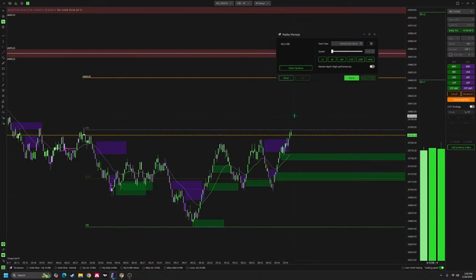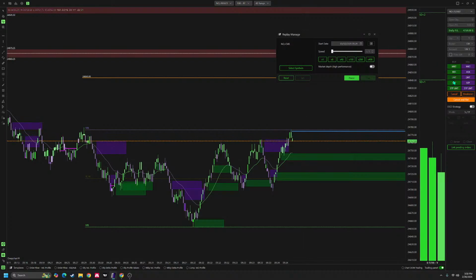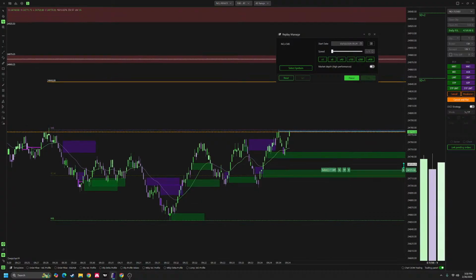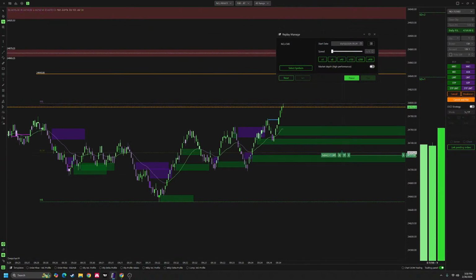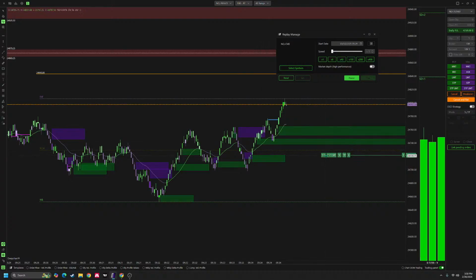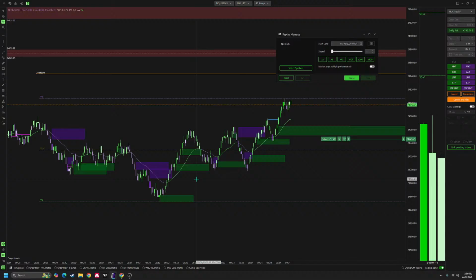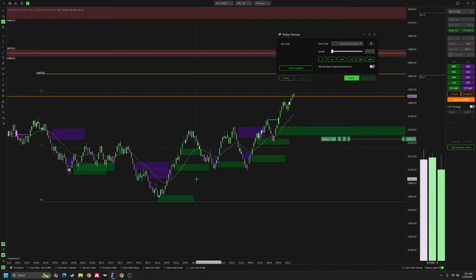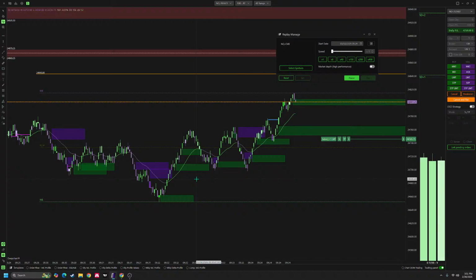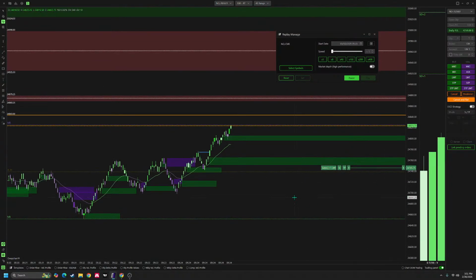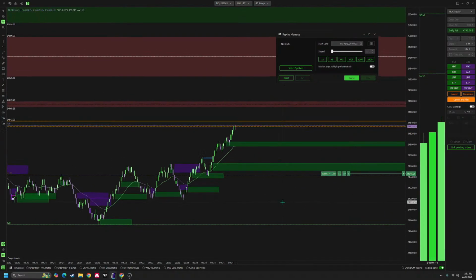If we break the IBV, I would expect that we retrace again. And I'm looking to re-enter in this bottom zone once again, a little more conservative. But we've already tapped into that zone. Now it's gone, so we move it up to the next zone. We may not get filled. We're already good on the day, making a couple trades, so we can be very, very conservative to protect profits. We don't need to take every single zone that prints. But these zones are holding up really well today.